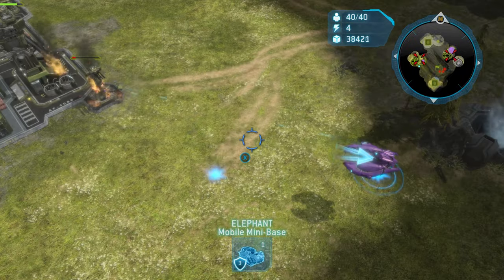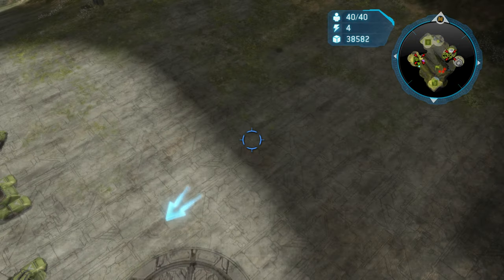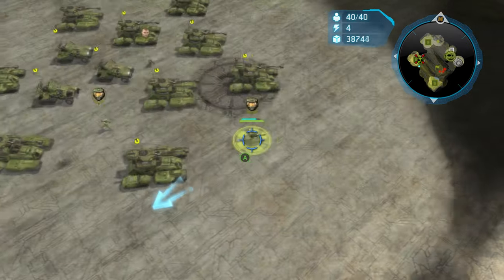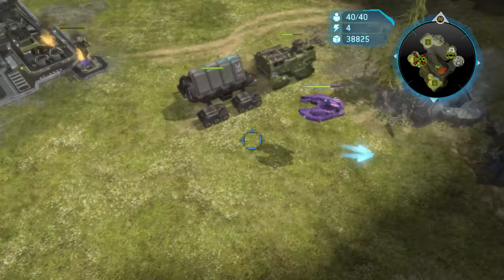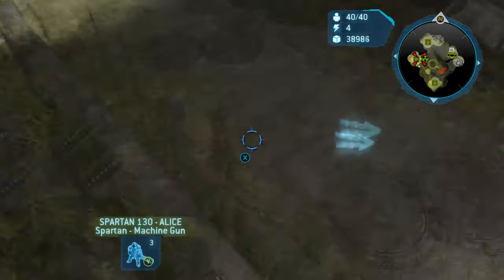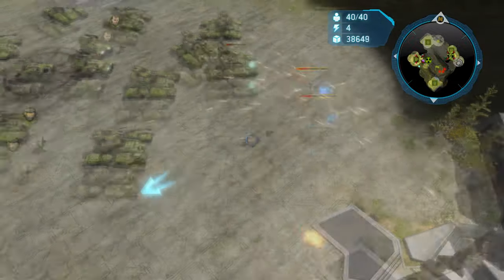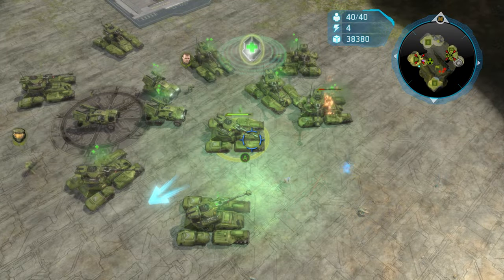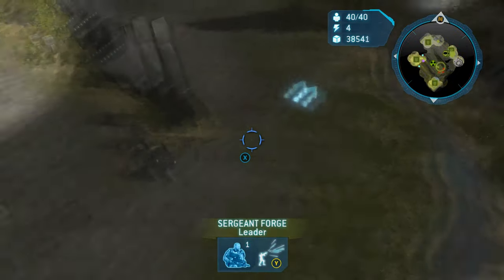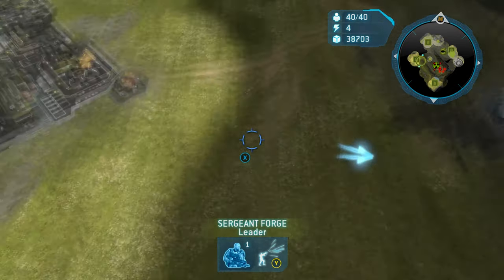Just gonna send the elephant up. Elephant, get to the base, or the apex site. That turret's about to go down. Send Alice and all the Spartans down to go deal with that. Forge 2. Enemy engagement.